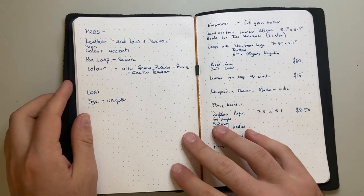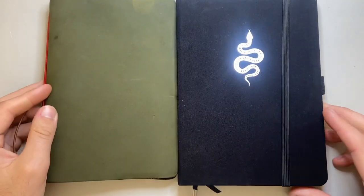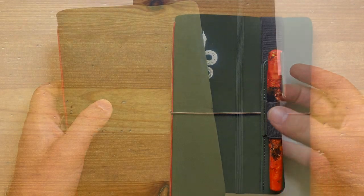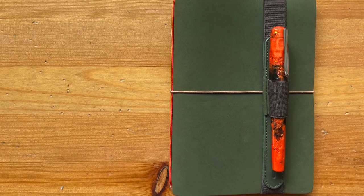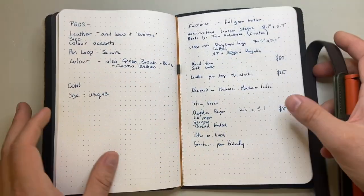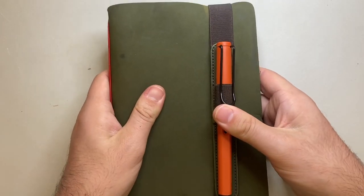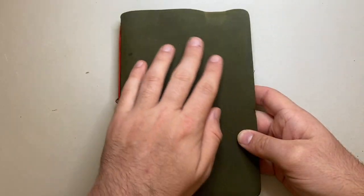I really like the size — it's unique but fits nicely just inside A5-sized things in your bag without exceeding that size. I really like the pen loop; the elastic is nice and strong, holds a pen very securely, and being on that piece of leather it gives a lot of stability. The pen loop also provides extra support for the notebook itself, securing the pages and adding a bit of bulk, which is nice.